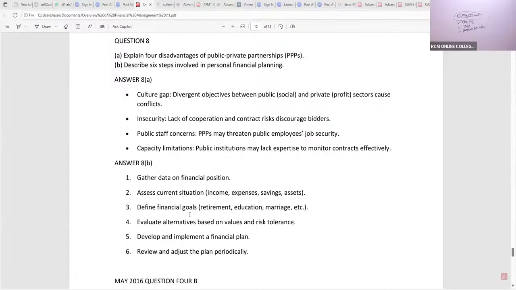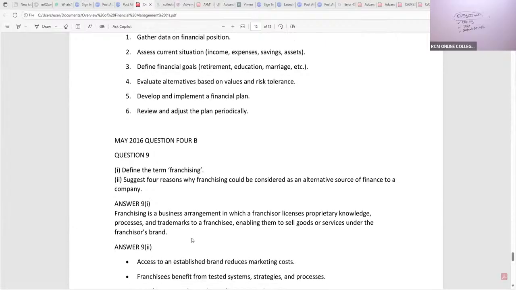It could be financial independence between you and your wife. So remember, you and your wife, there will be situations where you do a joint bank account. Also, there are banks you have to run independently. And of course, everybody must know you can't put all your eggs in one basket. So define financial goals. Then, of course, these goals will be many. Evaluate alternatives based on values. Once you have said, this alternative is what I want, you develop it and implement the financial planning. And then you must be doing what we call monitoring and evaluation.